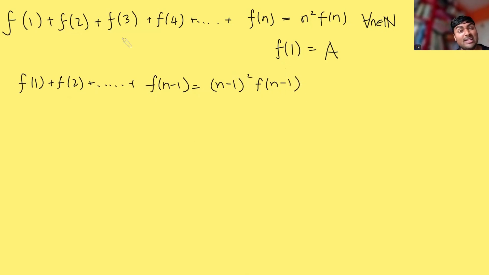Okay cool and we're going to take the equation that's already in the question here so just keeping n as n. So we get f(1) + f(2) and so on plus f(n-1) plus f(n). This equals n squared lots of f(n).